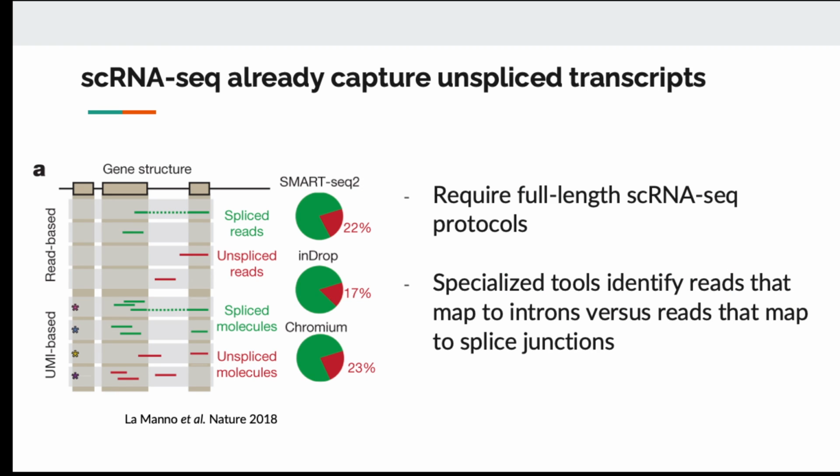And this doesn't require you to change anything in your single cell RNA sequencing data. The newer techniques are all full-length sequencing techniques. So you need to see the entire transcriptome, the entire length of the isoform. And from that, you can see the intron. If the read has an intron, then that means it's unspliced. If the read contains the spliced junction, that already tells you it's spliced. So this ratio can be readily calculated from existing single-cell RNA-seq data.